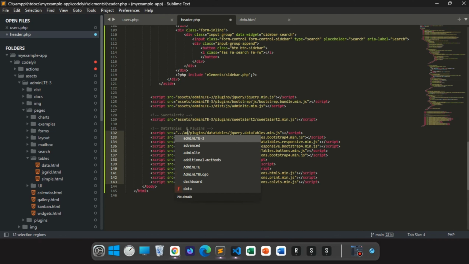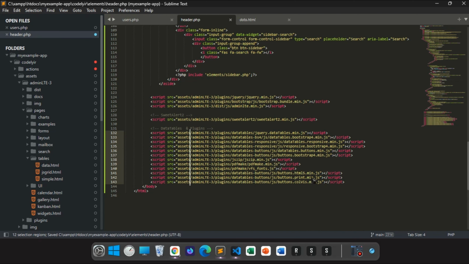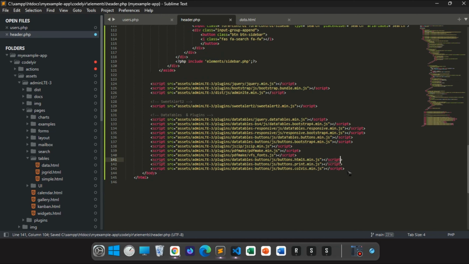What I am doing right here is changing the path of my library scripts to where they are located. And after that, we need to add a script function for our data tables.